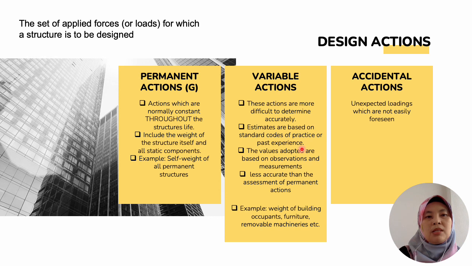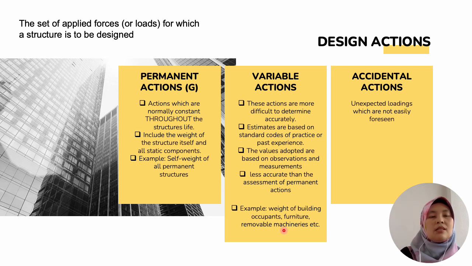So estimates are based on standard codes of practice or past experiences, and the values adopted are based on observations and also measurements. So it is less accurate in comparison to the permanent actions. For example, the weight of the building occupants. If you are designing for a school, we are going to have students that come and go, so therefore we are going to have moving load here.